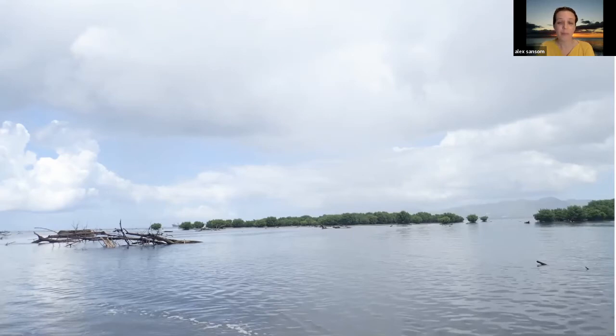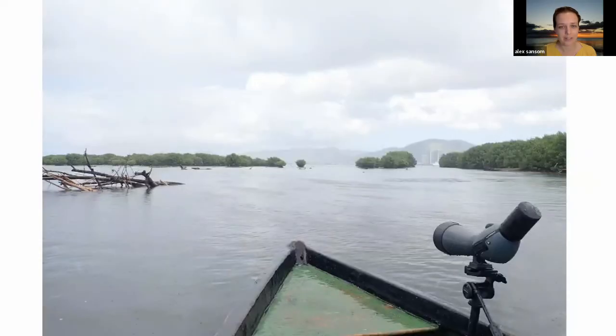So we did manage to count some birds in that survey, even though we had very odd conditions and not quite what we were expecting. We saw quite a lot of the semi-palmated plovers on this survey, so that was really nice. It was good to know there were shorebirds using the mud, and there was mud to see birds on. And there's quite a lot of mangrove, maybe more than I was expecting. And then, yeah, that's another view. So that's with our lovely scope in a rain shower, which was actually very welcome because it was quite hot.